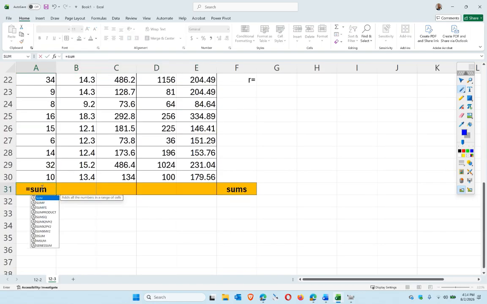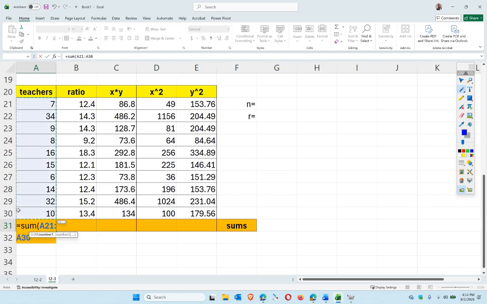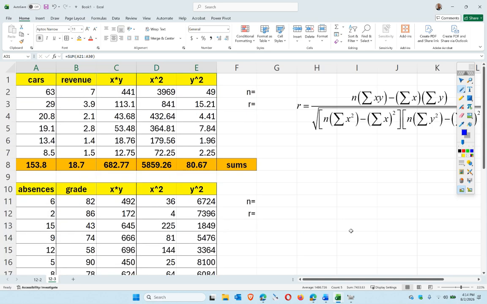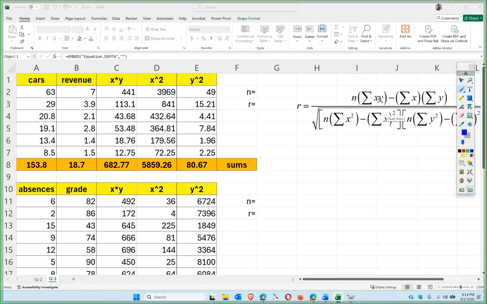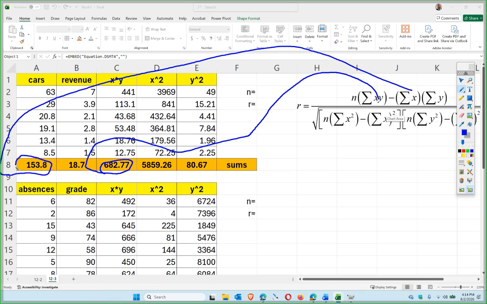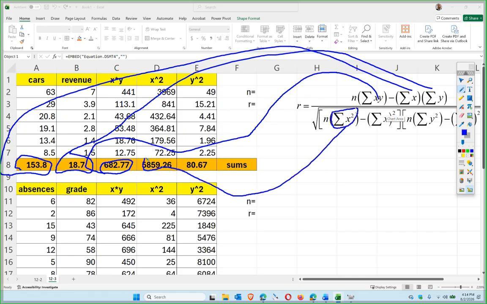And then the sum of all of these, and then drag it across. Okay, so if you notice sigma of xy, this first little piece right here, so we kind of map out what we have and what we need, right? This x is right here, this y is right here, x squared is right here, and then y squared is right there, right? Because it's the sum of all of them.